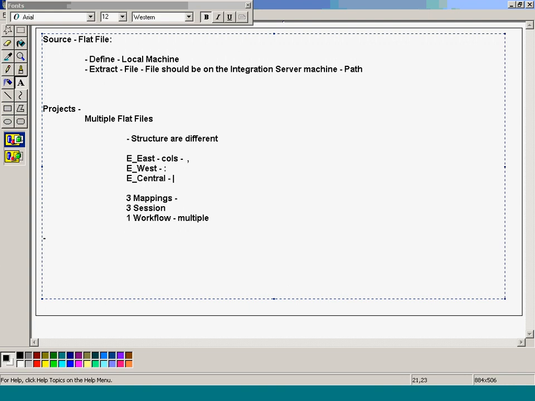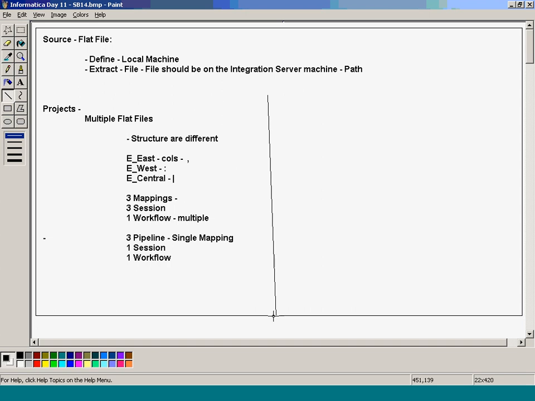Or you create three streams. It is called a pipeline, which I showed you the other day when Yasim asked about two mappings in a single mapping. Three pipelines in a single mapping. Create one session and execute in one workflow. This is the solution if you have three different structures of the files.